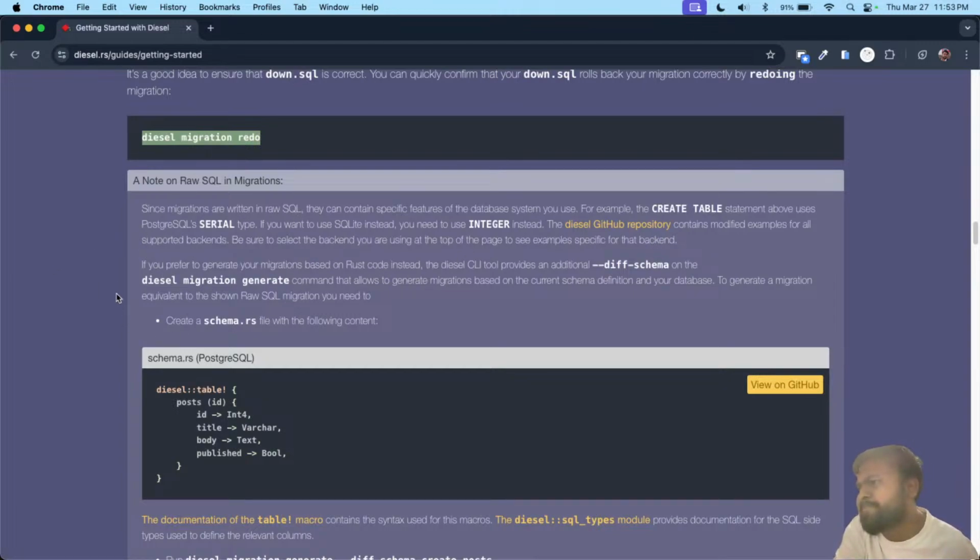Okay. If you prefer to generate your migration based on Rust code instead, the Diesel CLI tool provides an additional hyphenated schema option on the diesel migration generate command that allows you to generate a migration based on the current schema definition and your database. To generate a migration equivalent to the raw SQL shown, you need to create a schema.rs file with the following content.